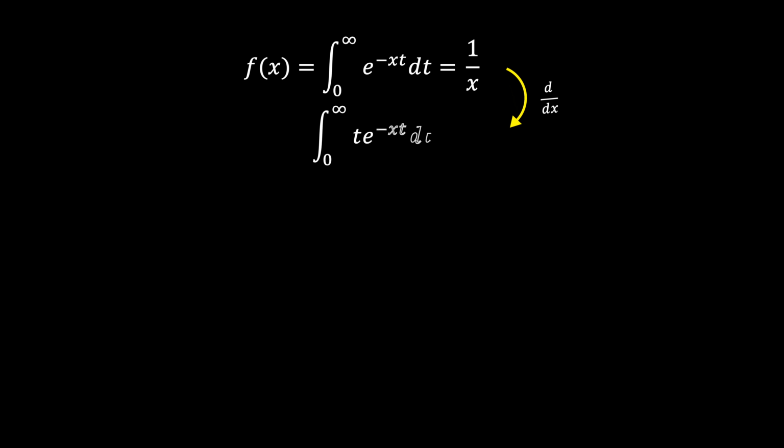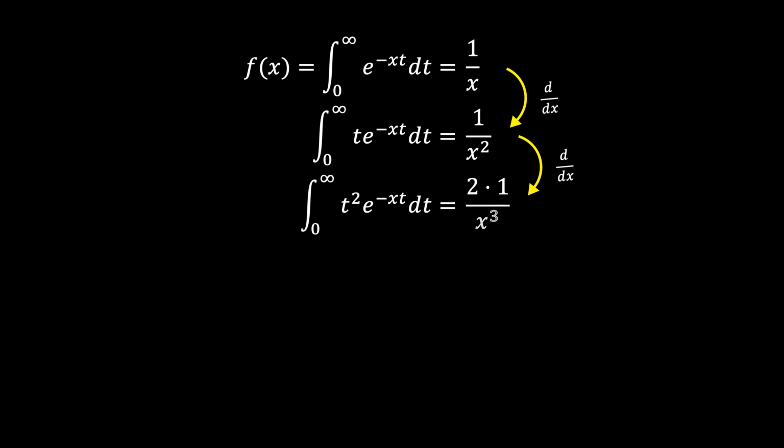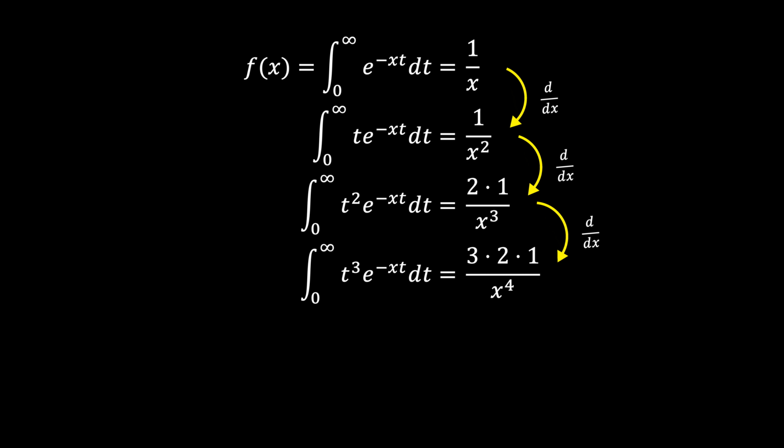And this relationship becomes even more elegant when we use the integral form. Consider this integral, which also gives the function 1 by x. If I differentiate both sides with respect to x, the equation becomes quite interesting. Notice how the negative factor cancels out from both sides? Now, differentiating the function f of x, or this integral, n times would yield a value which is proportional to n factorial.